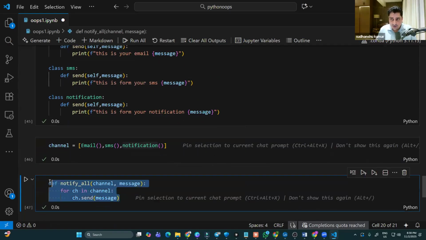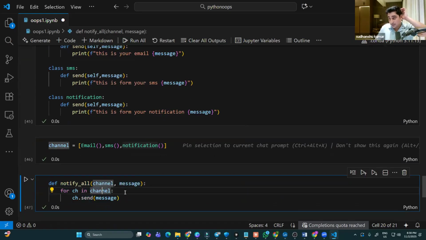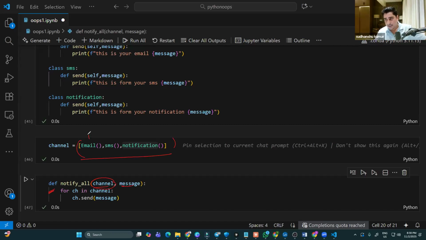Now we are trying to go towards real polymorphism. So see guys, again some people will get confused, or maybe most of you will. Try to understand this. It's a separate function out of the class, an independent function. Now this function is taking two arguments, and the first argument is this list: object number one, object number two, object number three at index 0, 1, and 2.